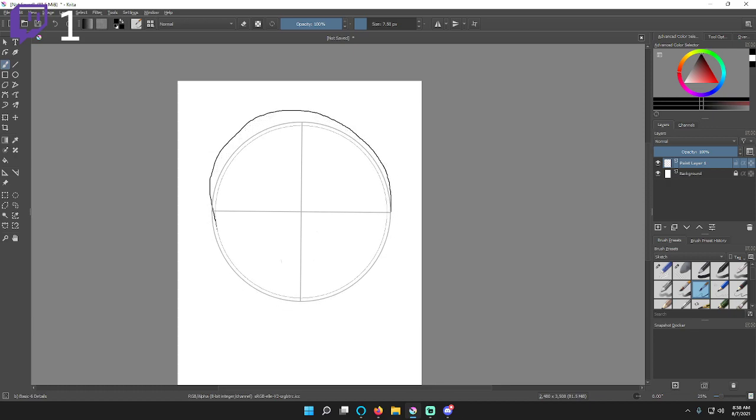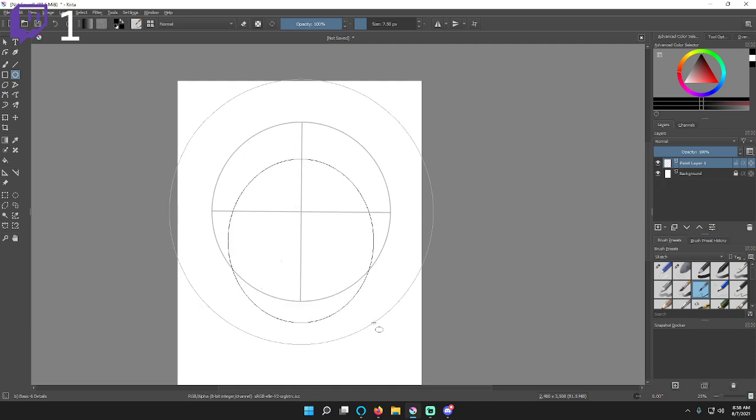Wait, what am I doing? That's terrible. What on earth is going on? Not sure why my paintbrush is doing this. Okay, I think I'm just gonna undo whatever setting I did.